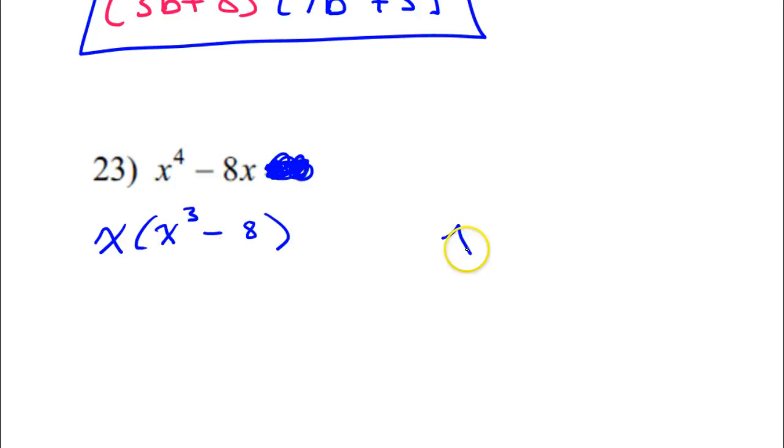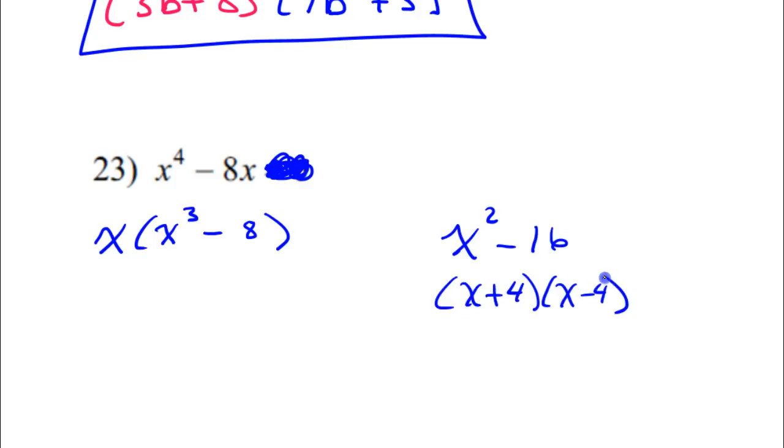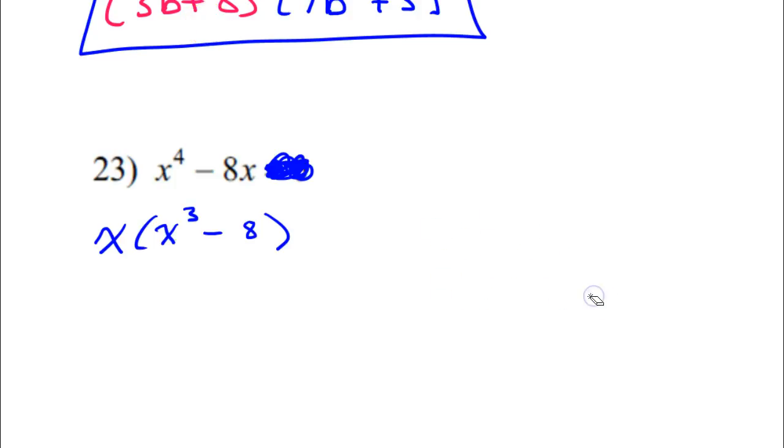Just like I hope you've learned to recognize the difference of two squares, like if I have x squared minus 16, you know that that's x plus 4 times x minus 4. There's an additional pattern that you need to look out for, and it has to do with cubes. If you have the sum or difference of two cubes, now obviously x to the third power is a cube, but 8 is also a cube.